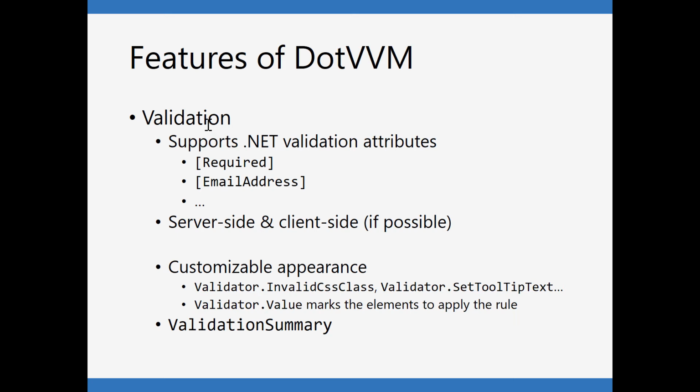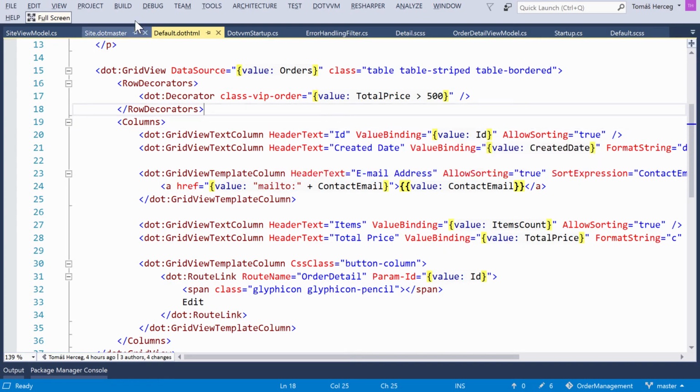There are, of course, some attributes which cannot be done on the client side. For example, if you want to check the uniqueness of an email address in some database, it would be very difficult to do it on the client side. That is not done by DotVVM. It will be checked only on the server side where you have nice access to the database. And it's, of course, extensible, so if you want to implement the client-side behavior for your custom validation attribute, it's also possible. And so let's look at how it works.